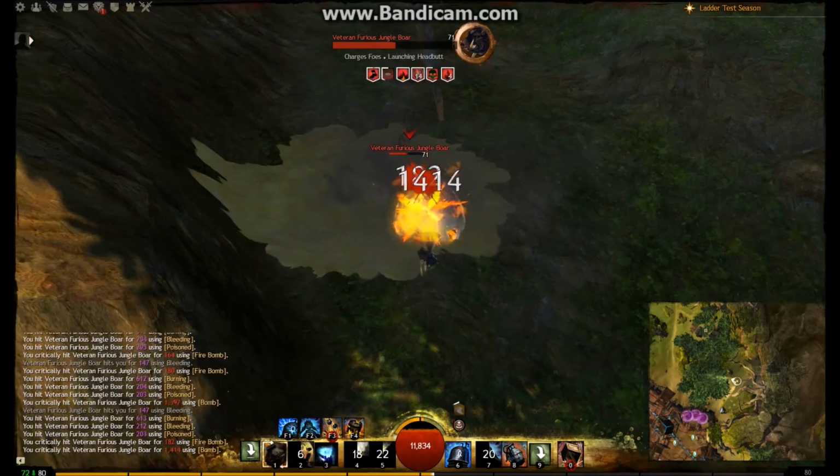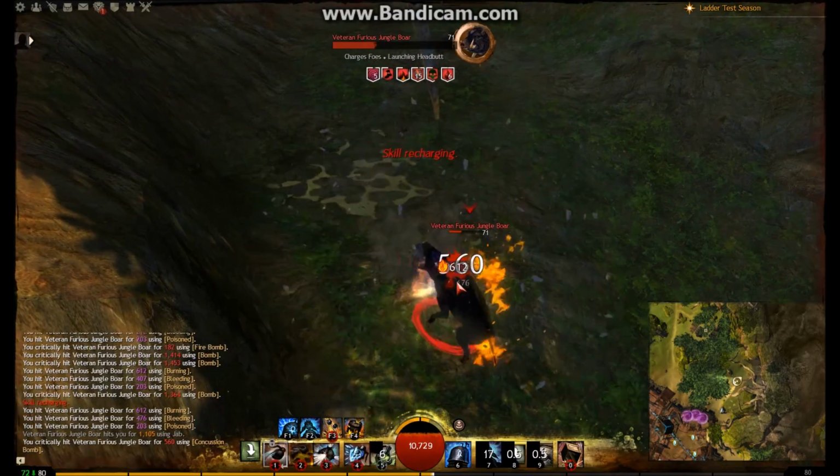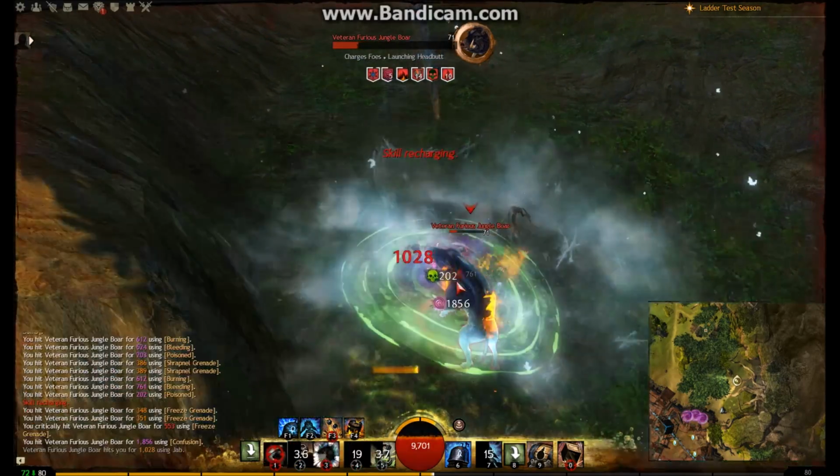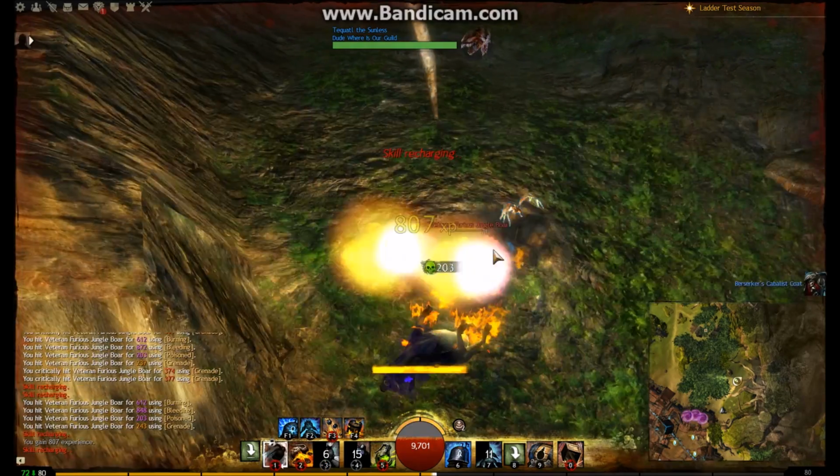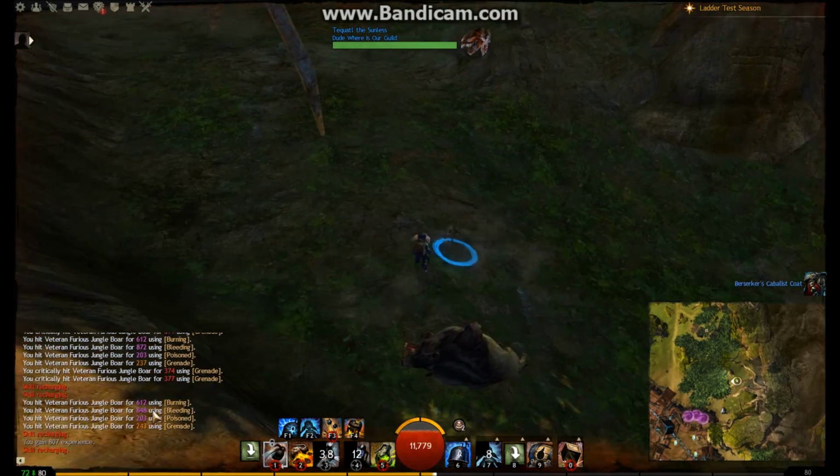You know, we've got the immobilized going here. We've got 6 different conditions on him, and obviously the more conditions you have, the more damage you're doing. And again, I'm able just to stand here pretty much unscathed and just kill him that easily.